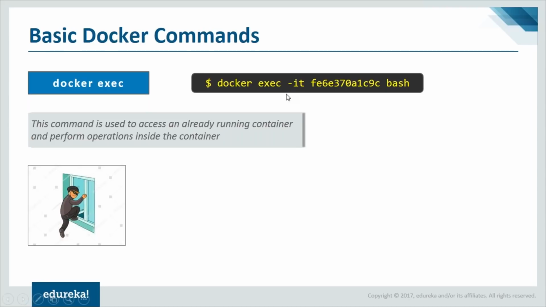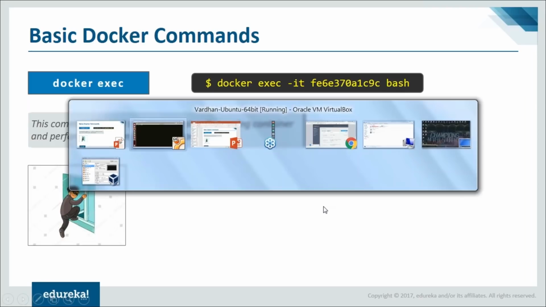Okay, and we use the -it flag over here. So you can either use -it together, or you can use -i space -t. Now what -i does is it says access your container in interactive mode. So that's the option this flag specifies, and that's why we're able to access the container. Okay, and you have to specify which container you want to access, followed by the word bash. So let me go back to my terminal and show you how that works.